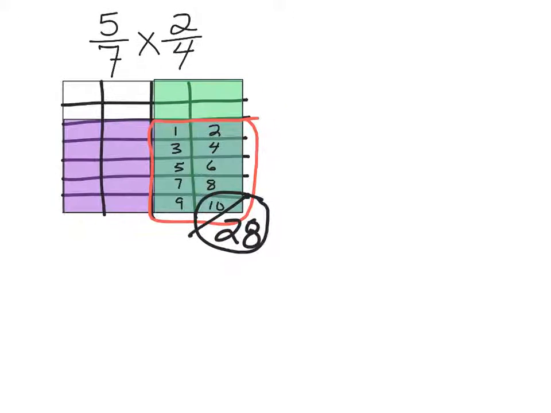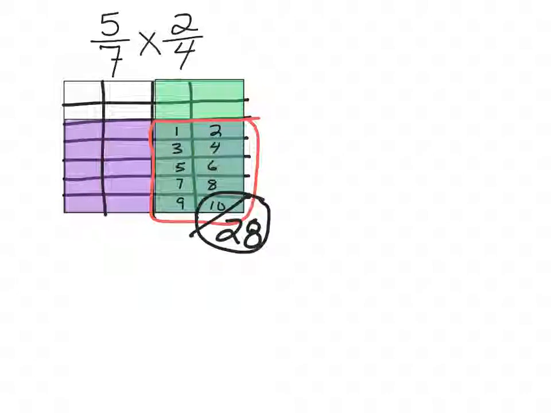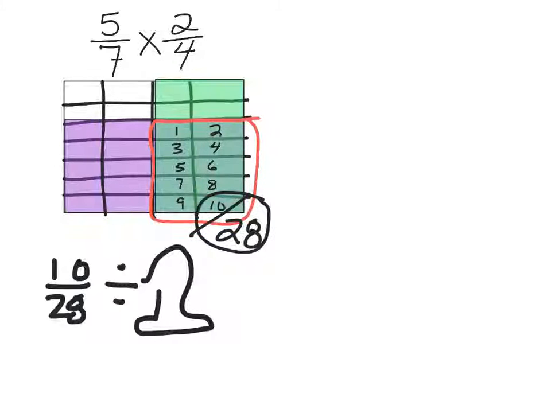However, I must be honest with you and tell you that 10 28ths can be simplified. And we know that because both 10 and 28 are even numbers, so they can be simplified by using the giant 1 and dividing by 2 over 2. And then 10 divided by 2 will give me 5, and 28 divided by 2 will give me 14, and bam, 5/14 is a simplified form of 10 28ths.